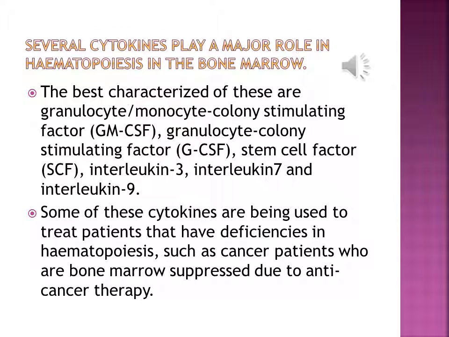Several cytokines play a major role in hematopoiesis in the bone marrow. The best characterized of these are granulocyte monocyte colony stimulating factor, granulocyte colony stimulating factor, stem cell factor, interleukin 3, interleukin 7, and interleukin 9. Some of these cytokines are being used to treat patients that have deficiencies in hematopoiesis, such as cancer patients who are bone marrow suppressed due to anti-cancer therapy.